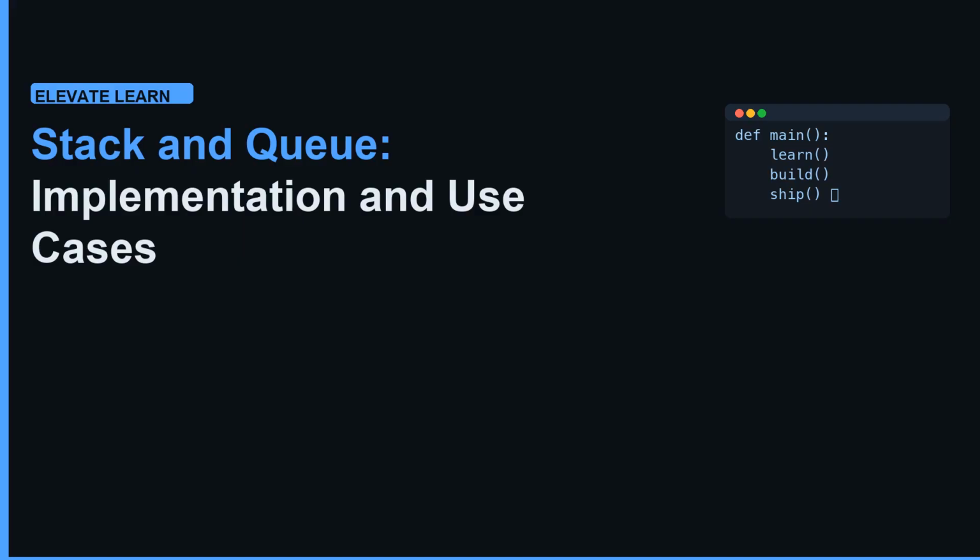On the other hand, queues are more like lining up at the grocery store. First in, first out, FIFO. Enqueue adds items to the end of the line, while dequeue removes from the front. Imagine a printer queue. Jobs print in the order they arrive. Both stacks and queues have their unique roles in programming, making them indispensable tools for problem solving.